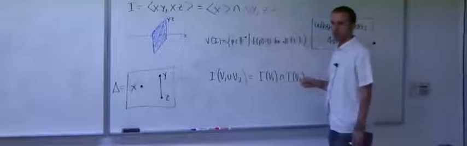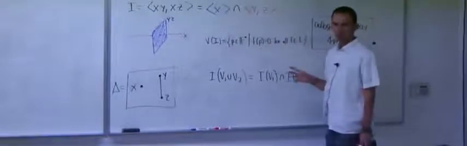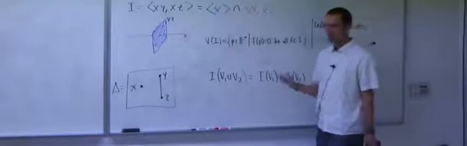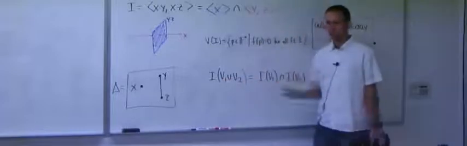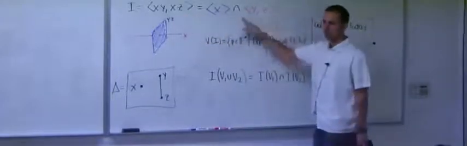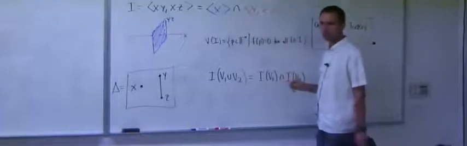Okay? And so here I have a geometrical fact and an algebraic fact that go hand in hand. The geometrical fact is that I'm taking this reducible variety, and I'm expressing it as the union of its pieces, of its irreducible pieces. What happens to the ideal is that I take the ideal and I express it as the intersection of simpler things. Okay?